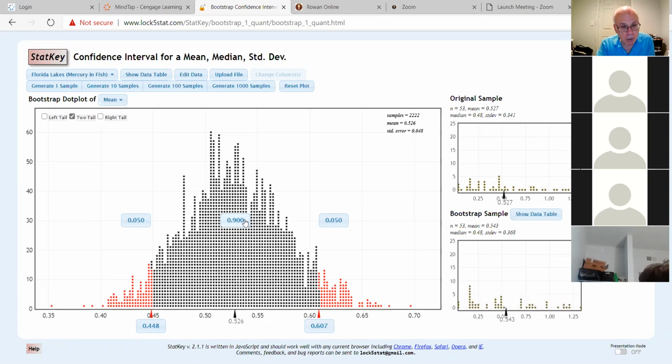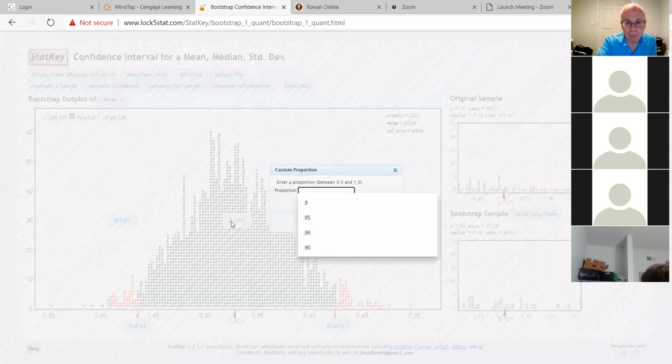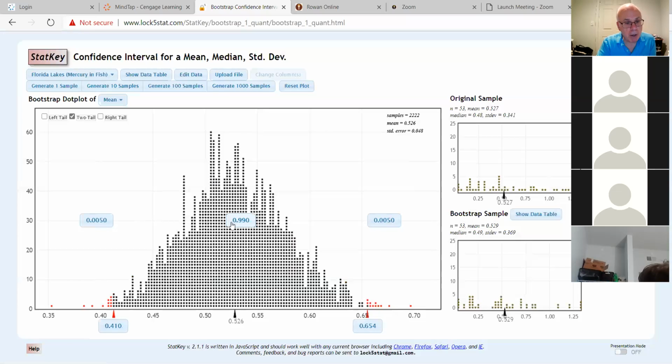the original numbers that we got, which was, again, let's go back and type in 0.95 again. All right, this distance is wider, isn't it? Now, what happens when we change this to 0.99? Do we expect it to get more narrow or less narrow? Less narrow, right. Or wider. We would just say wider. It's wider, isn't it? This interval runs from 0.41 to 0.654. This is actually a pretty good example, where you can clearly see how the intervals change based on the level of confidence.